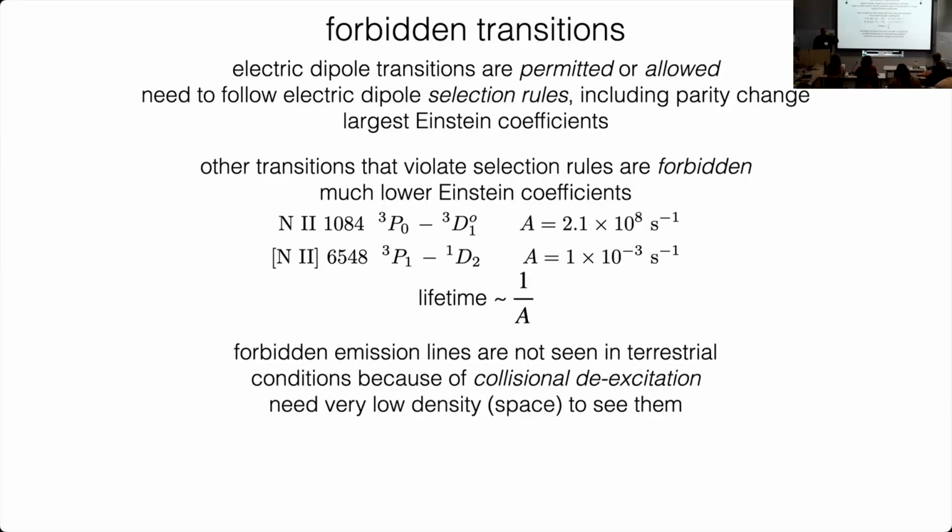But in this kind of sense, the electron is kind of stuck there for a quote unquote long time. I mean, 1 over 10 to the minus 3 seconds is not that long. But anyway, it's kind of stuck there. And what's going to happen is most likely some other atom, some other molecule, whatever, is going to hit that atom before it can radiatively decay. And it will lose its energy through collision, as kinetic energy, rather than radiate a photon. Okay? So collisional de-excitation is usually what prevents us from seeing these forbidden lines on Earth. But if the density is low enough and there's nothing around to hit, right? So if you can go 1,000 seconds without hitting anything, then there is some reasonable likelihood that the electron will decay and emit this quote unquote forbidden line, okay?